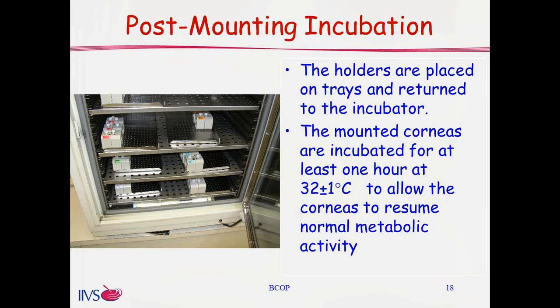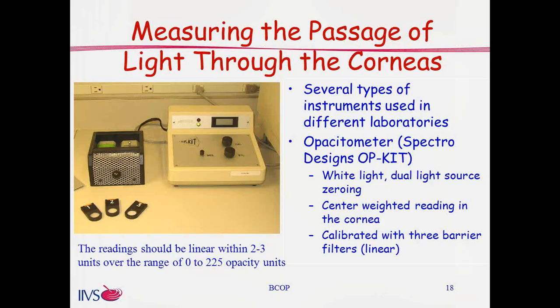So we place the corneas in the incubators for at least an hour, and this allows them to come up to normal temperatures. These cells are quite viable, and so the endothelial cell pumps, for example, are quite effective at maintaining hydrostatic control of the stroma. So we place them in the incubator for 1 hour at 32 degrees. It's important to maintain all of your equipment throughout each of these assays to precise specifications as outlined in the OECD guideline.